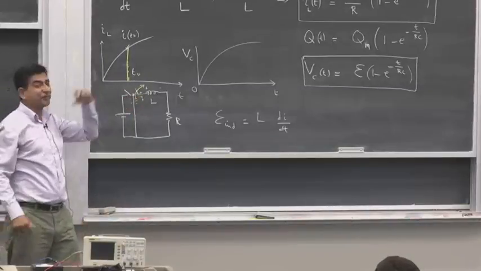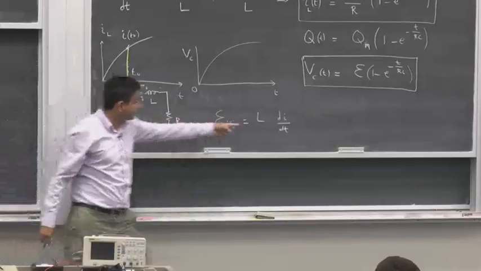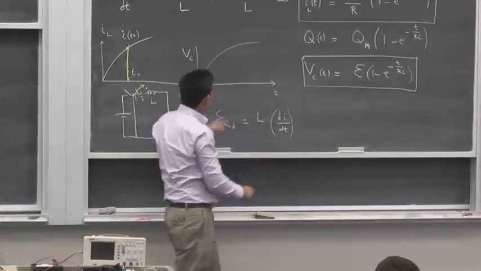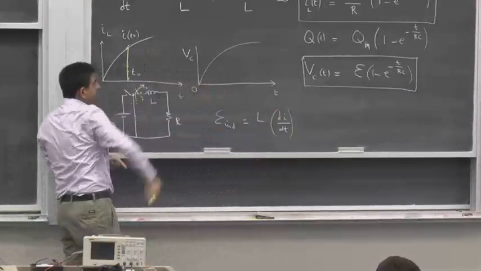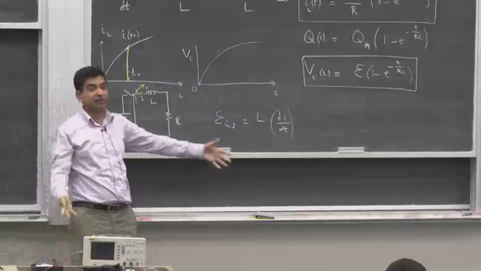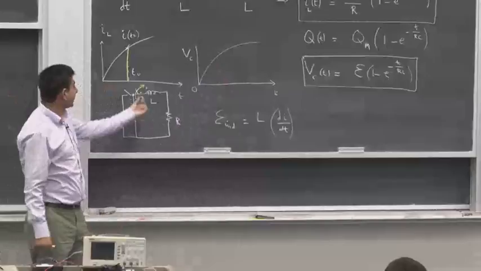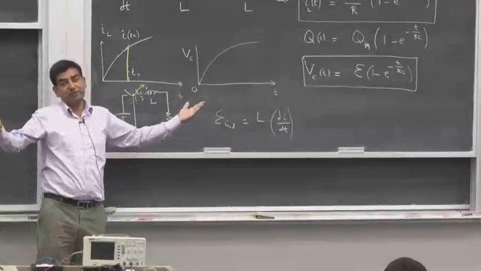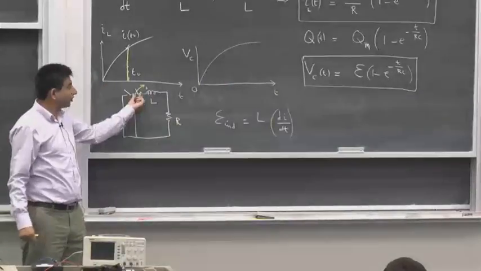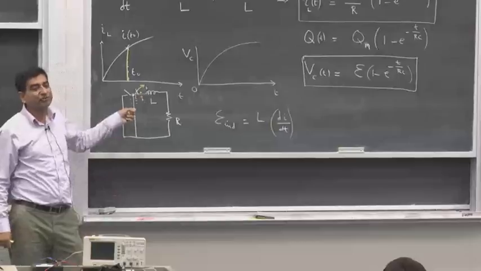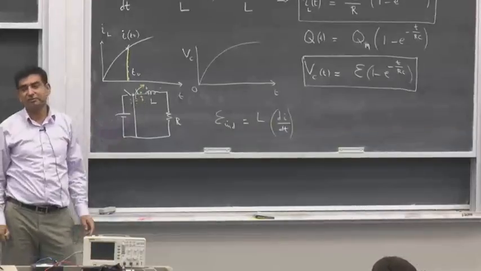This large voltage difference is built up because the current has gone down to zero in a very rapid instant of time. di by dt is really large, so this EMF is really large. It's just like having a large voltage source, possibly kilovolts, across this switch. That might cause sparking across the switch.